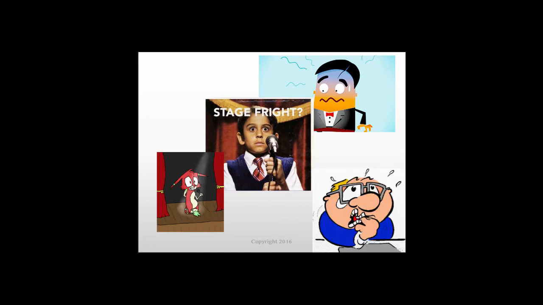So the things that we want to do is we want to make sure that we practice out loud. We want to make certain that we are not put in a position that we are going to fail giving this presentation. And you've got to remember this: your audience is there to listen to you. They want you to have a good presentation, not only for yourself, but they don't want to be bored for the next 60 or 90 or 120 minutes by someone who is going to give them a boring presentation. So your audience wants you to be successful.